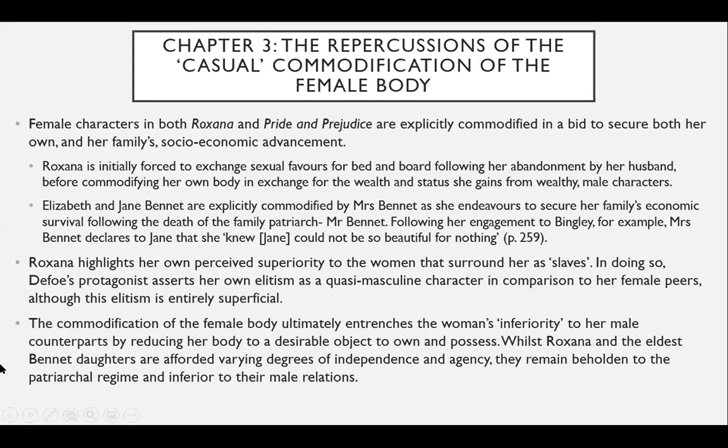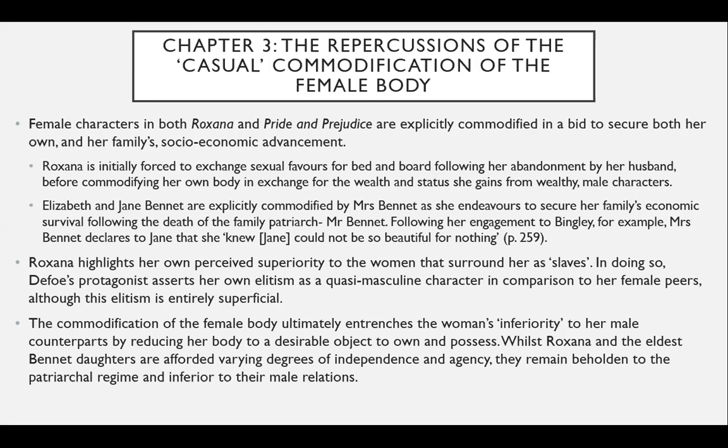So whilst obviously the commodification of the female body reiterates the woman's inferiority, there's no way around that, it was kind of interesting to look at Roxana and her own self-commodification, because she did do it very willingly after she'd secured her own survival. She secured the money and the means to survive comfortably. She made the decision to carry on prostituting herself because she quite liked it. She liked the things that she gained from it.